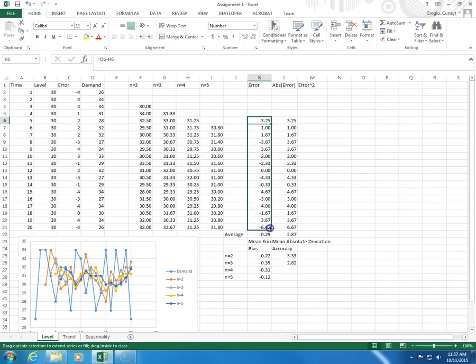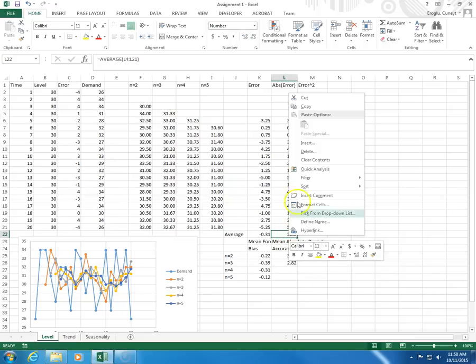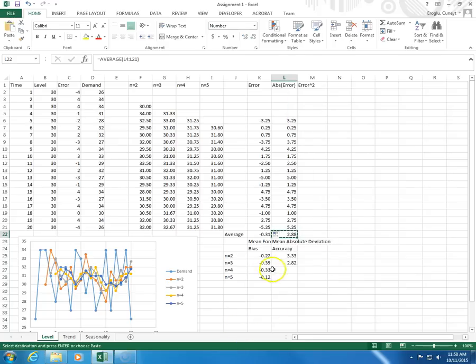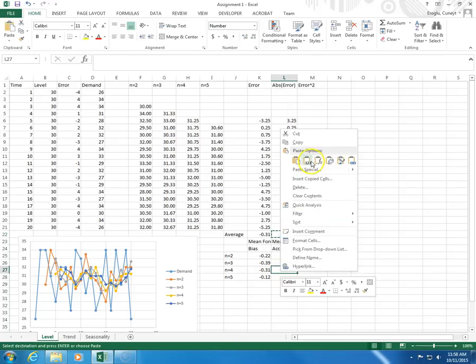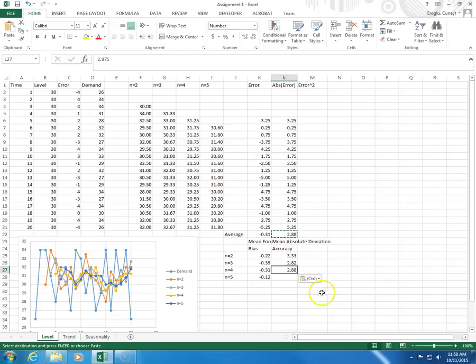I left click and drag down. And these are the errors, these are the absolute values, and this is the average. So I right click, copy, right click here, paste 1, 2, 3.